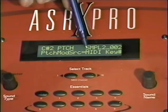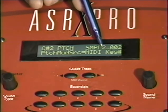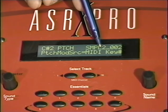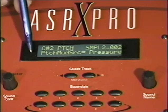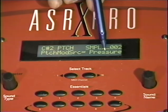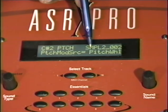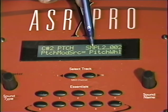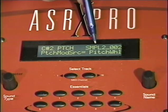Next, we have our pitch mode source, and we have different envelopes that we can use, velocities, and MIDI keyboard data that's entered into our ASRX through the use of an external keyboard or sequencer. We can make it vary a pitch based on pressure, or we could get it from a pitch wheel. These are advanced features that you can use, but are beyond the scope of this particular videotape.